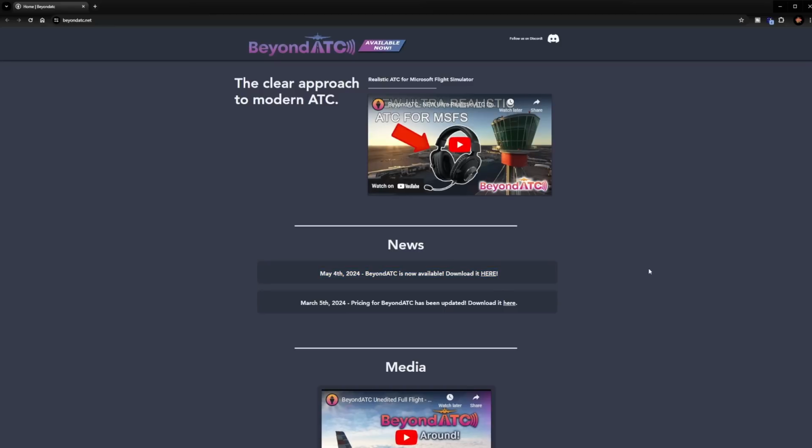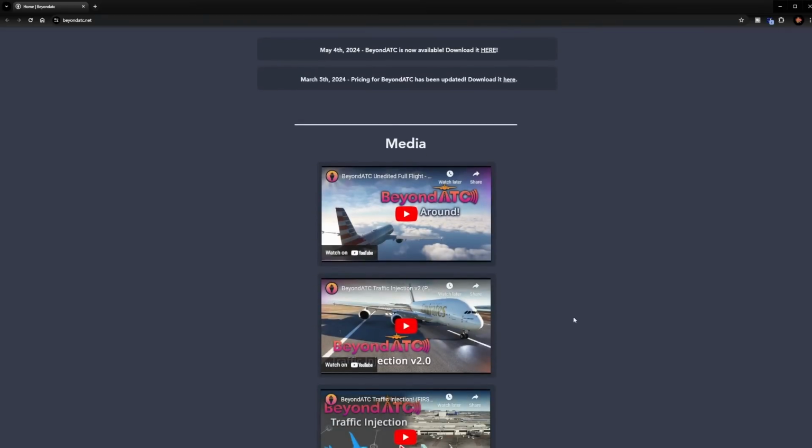So let's talk about a few things. First off, before anyone gets confused on how this all works, the first thing that you're going to want to do is download it. Once you download it, then from the application itself is where you will want to take a look at pricing and purchasing options.